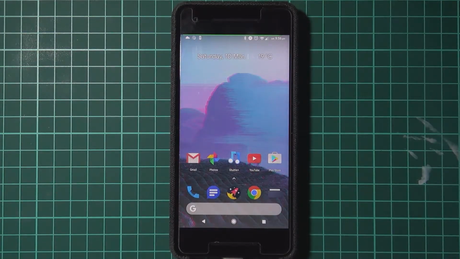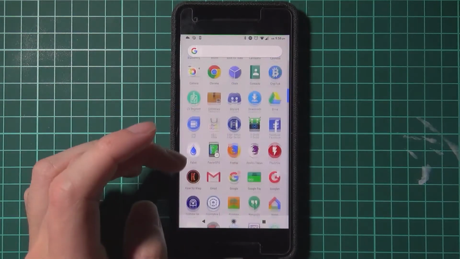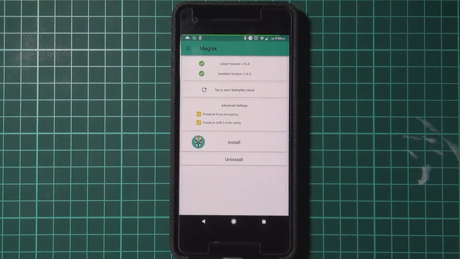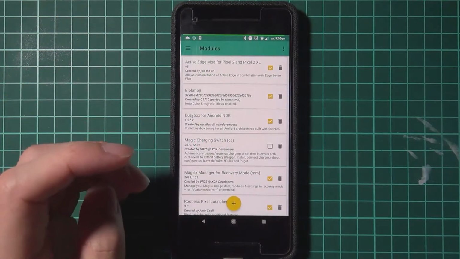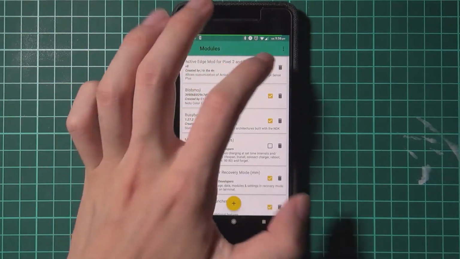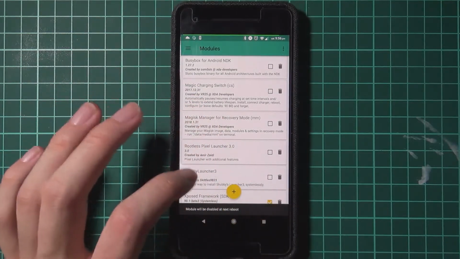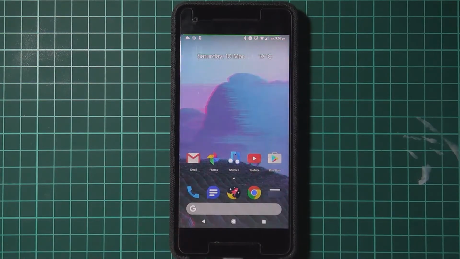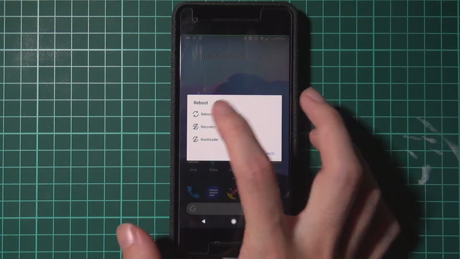And once you've done that, you'll also want to disable all Magisk modules. Now obviously some of them may still be compatible, such as ones that change the emoji or little things like that. But for people using systemless Xposed, you'll want to disable that, as it probably won't be compatible with Android P right now. So just go over to Magisk Manager, go to your modules, and I'm going to pretty much disable all of them just in case they don't work out well, because you never know what they might do. And I'm just going to uncheck everything, and everything will be disabled on the next reboot. So I'm just going to reboot my phone to ensure that all the modules have been removed.